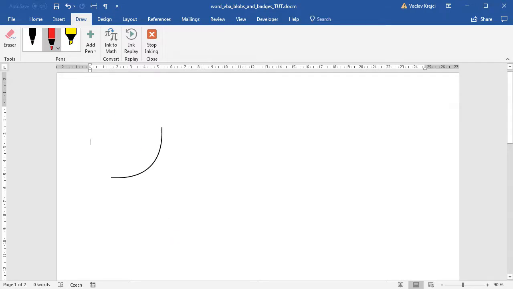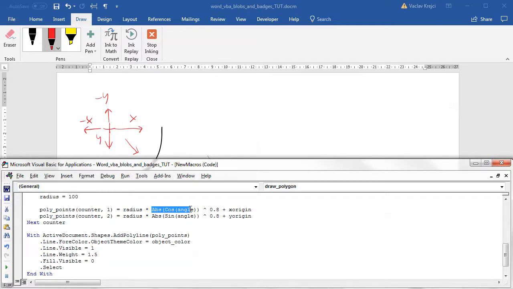Where is my pencil? Okay, so if we imagine that there is the origin point in here, this is the x and this is the y. It goes like this, so there is a positive to the right and to the bottom. So in here everything is positive, and that's where we actually draw the shape. In here the x is negative, but we are not getting any negative values, as well as for the y. That's because first thing we've set this to be absolute value, so it's always positive, and when we raise it, it's always positive as well.